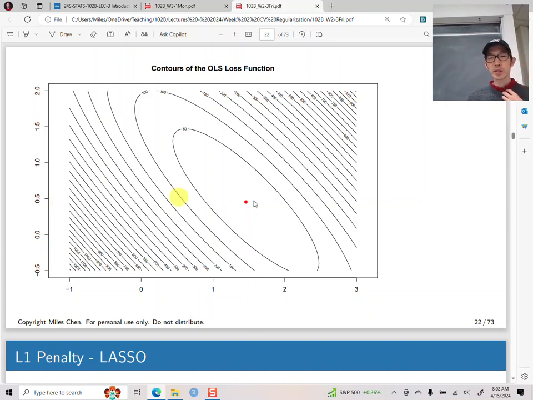Right there, that's the minimum. These are the contours, meaning if you picked a different value for W1 or W2, you're going to get more error, and the farther away you move, the more error you get.